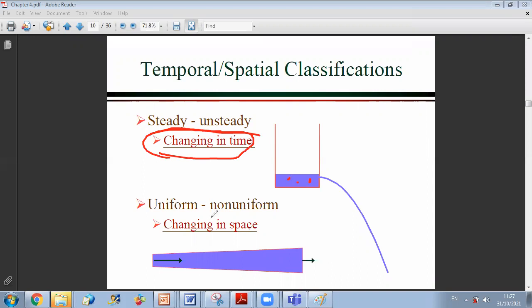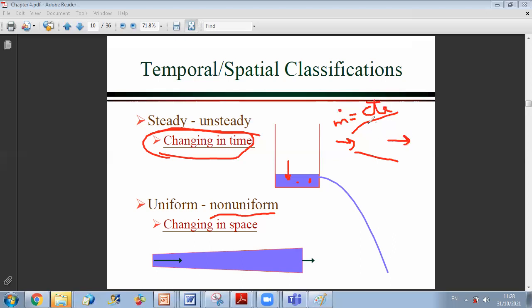This is non-uniform, but this doesn't mean that it's unsteady. To say it's unsteady, if I observe the velocity at the same location, it should vary. If at any location the velocity remains the same, then it's a steady flow. An example of steady flow is when you have a constant mass flow rate, m dot is constant. This leads to a steady flow because at any location, what's coming in will get out.